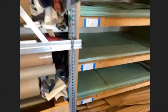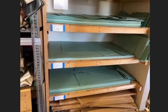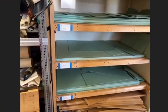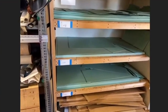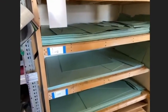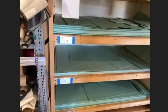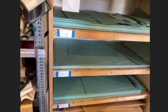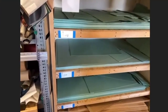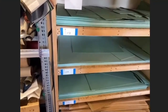So there's more board storage. The conservation by design board is larger than would fit in my other board shelf, so we had to build new shelves for it. So you continue to use this board because you taught us that it's one of the best sorts of boards you can use for your bookbinding projects. Yeah, but it's difficult to get. We're still awaiting a shipment to finish that large job with, and we're worried that we may not get it in time. Yeah, they're not good about that.